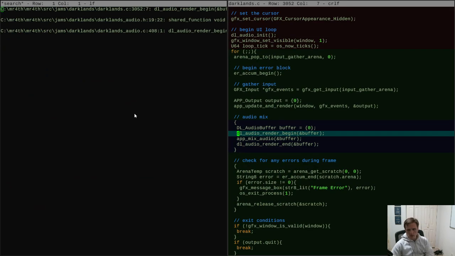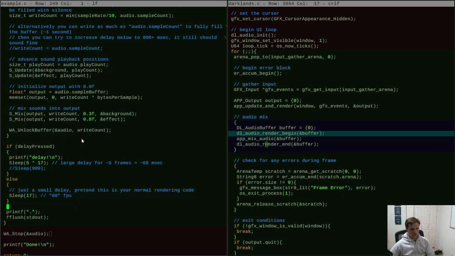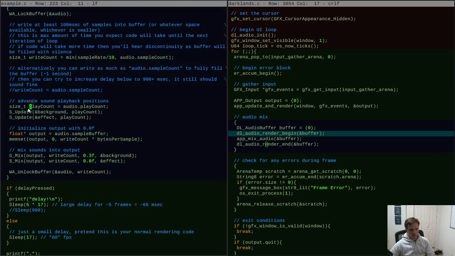Where does that happen? Okay, so in my main loop, every frame, I have a moment where I do render begin, mix audio, render end. Render begin and end are lifted straight from the example, but the only thing in the example in the middle that I didn't keep is this stuff. So here, the mixing, and here the updating, I've replaced with app mix audio. This and this all happen during begin. This happens during render end. This and this happen in mix audio.